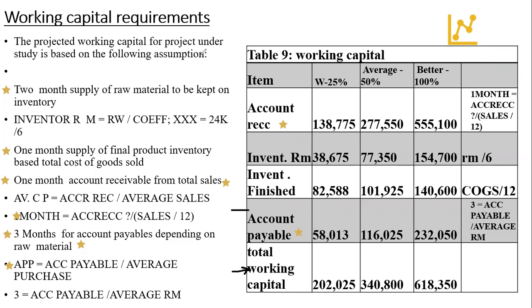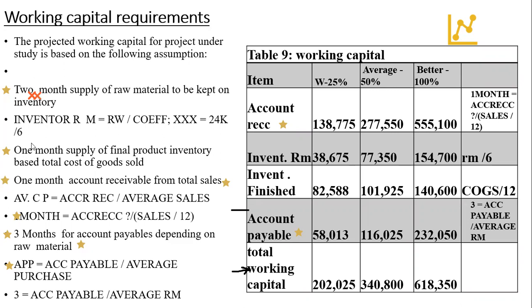What is left for me to find is the production stage. In the production stage, we have account receivable, and I need the material. In the production stage, we have inventory of raw material. Where is my inventory of raw material? My inventory of raw material depends on 2 months of production. So I go every 2 months to buy the production.